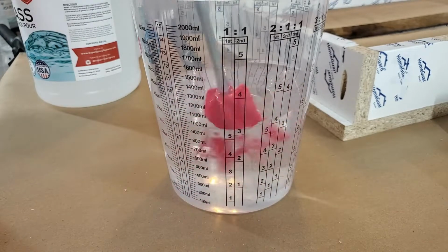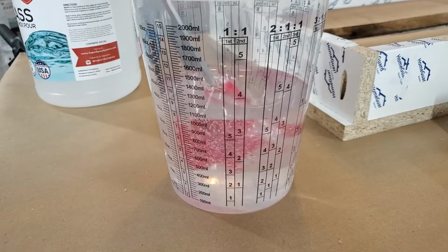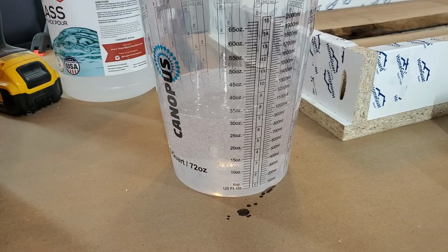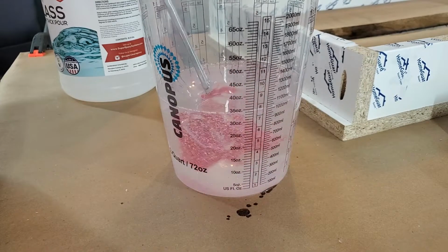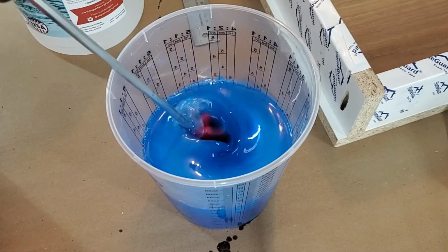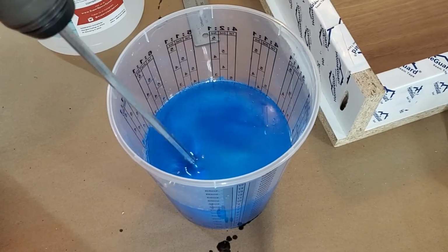Making sure you have a thorough mix is really important when working with epoxy. So I'll spend about 1.5 to 2 minutes mixing it, and then I'll switch containers, pour it out into another one, and spend another few minutes mixing it there, just to make sure it is thoroughly mixed. Then when I add some color, it gets some bonus mixing time. So make sure that stuff is mixed up really well so that you don't have any soft spots.